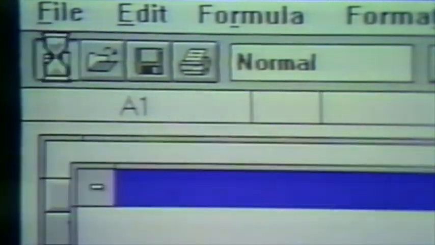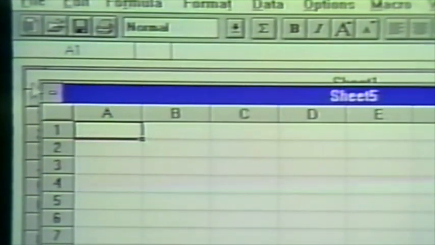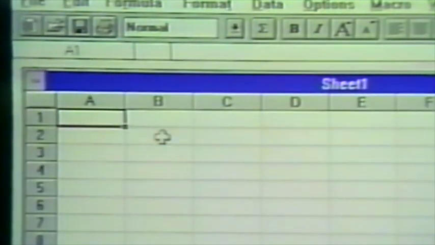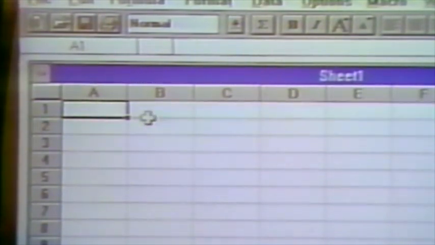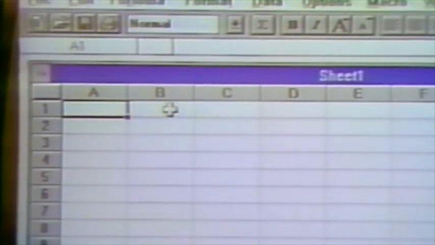Let's try this one. We click on it once, and a new worksheet has been created. It's in front of the previous worksheet. Now let's just click on the worksheet that's behind. Click anywhere in the area that you can see, and it comes back to the front. Next we have the formula bar. The formula bar is used to enter information into the cells of the worksheet. The area here below contains the actual cells of the worksheet.